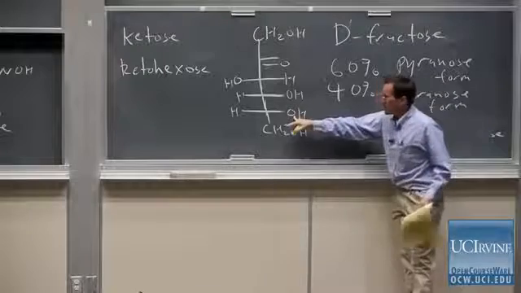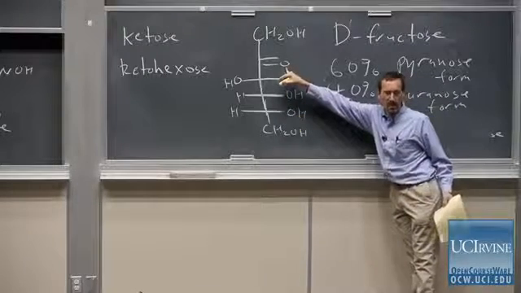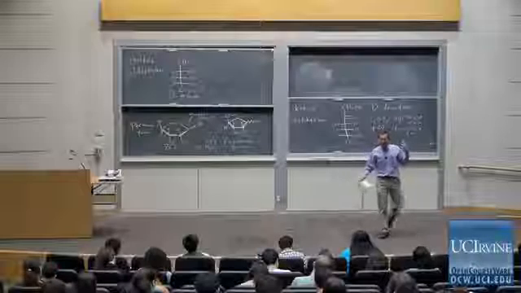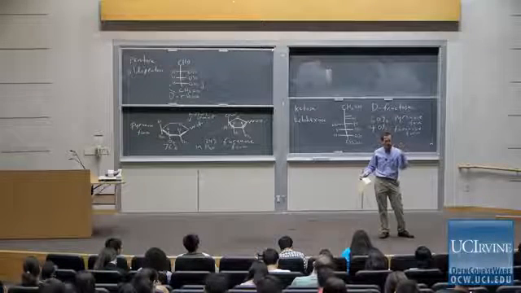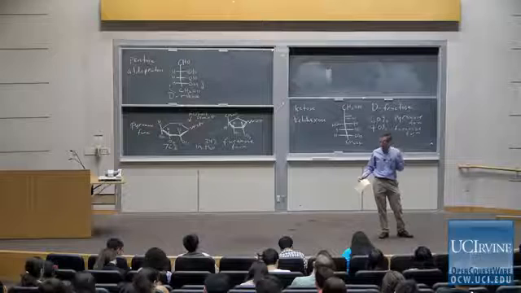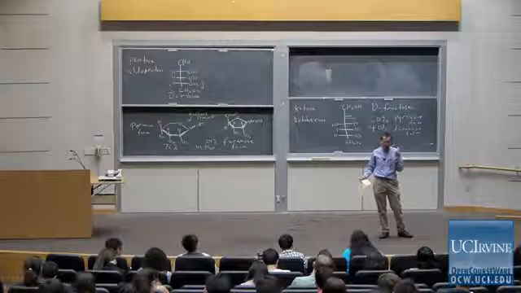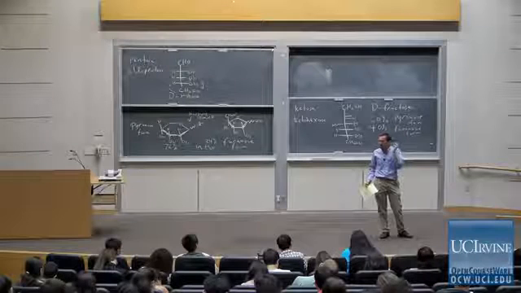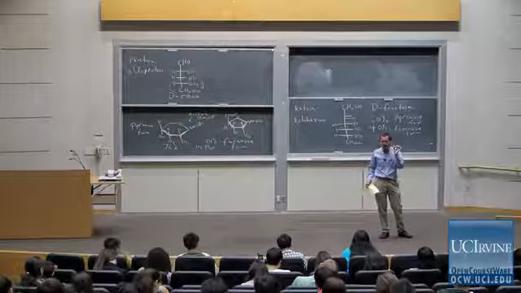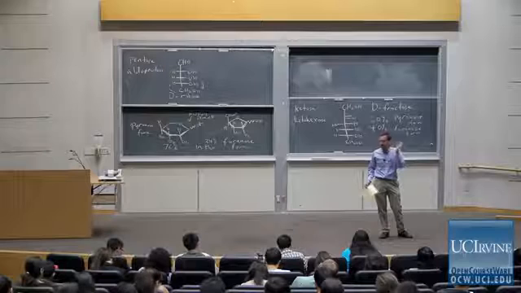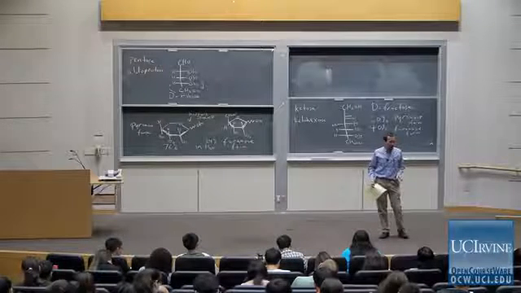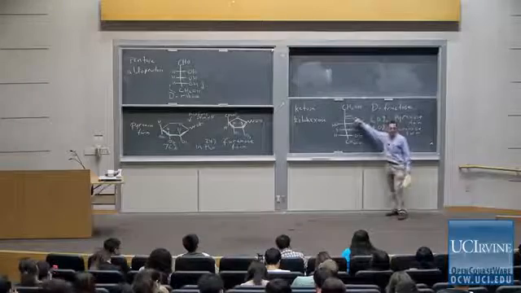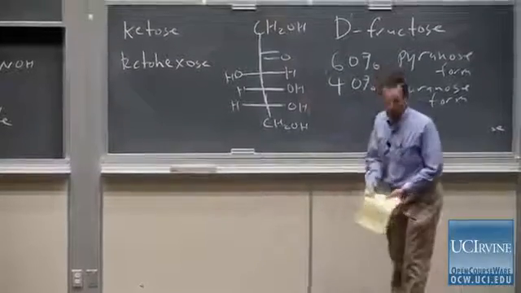That would be with this hydroxy cyclized onto that carbonyl. Now remember, we've had this theme that aldehydes are more reactive. They're less stable than ketones. And we see this in the sugars very nicely. So glucose, there's very, very little of the free aldehyde in solution, 0.003%. Fructose, there's still not a whole lot of the free ketone in solution, but there's a good bit more.